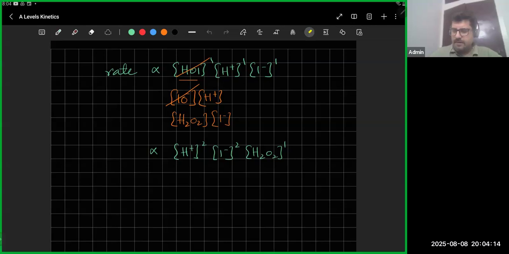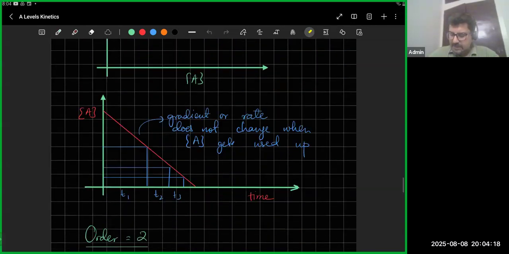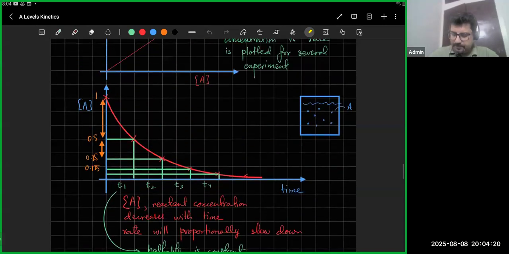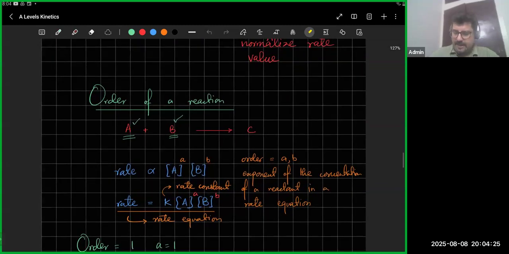अच्छा चलो क्विक रिकैप, probably chapter ही खत्म हो जाएगा आज। रिकैप ये कि you have orders, right? So order of reaction, your rate of reaction normally depends on the concentration of your reactants. ठीक है, it's A and B reacting together. So rate would be dependent on A and it will also be dependent on the concentration of B. और ये जो power होती है, that's the order. That shows how it's dependent, ठीक है?